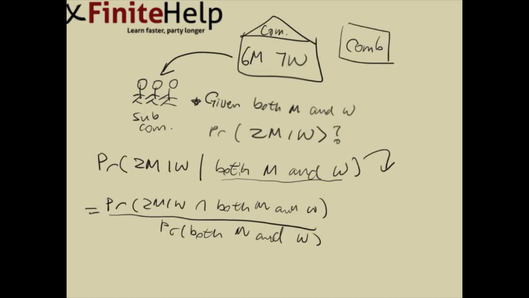Here, this is a multi-scenario combination problem. To have both men and women, there are two ways to think about it. You can think that there are two possibilities: two men and one woman, or two women and one man. That would be both men and women.